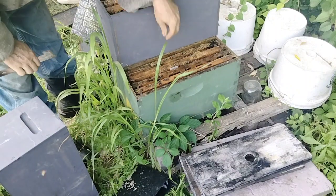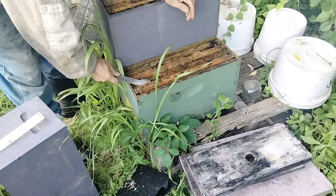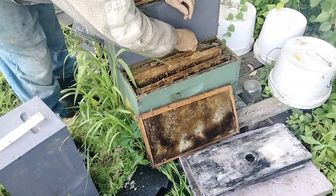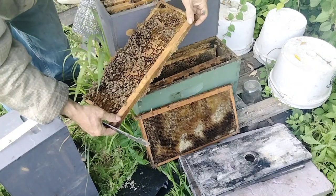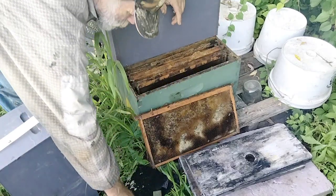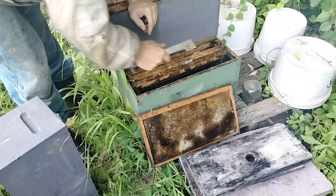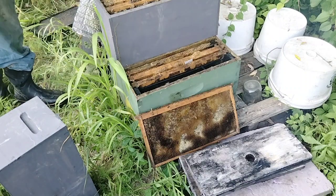These are actually drawn cones here — smaller population. I want these to build up. Yeah, these are kind of small. It's got a medium frame, like a partial frame of brood. They probably need to be fed. I think this is going to turn them around. That one looks pretty dry — I've not seen any honey in there. You get one like this, they'll abscond because they ain't got no food.